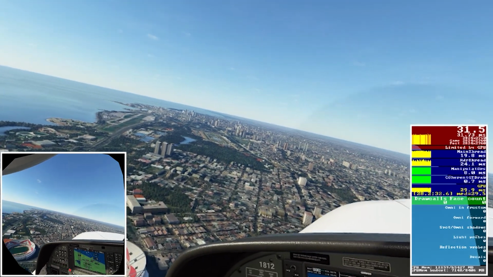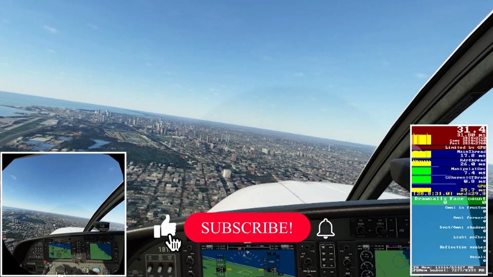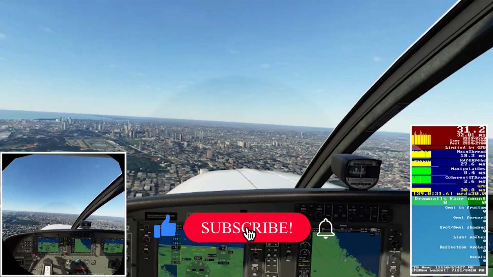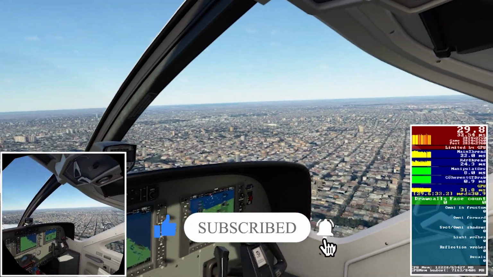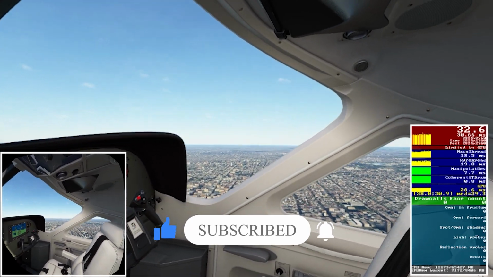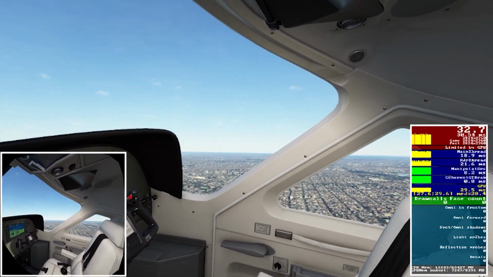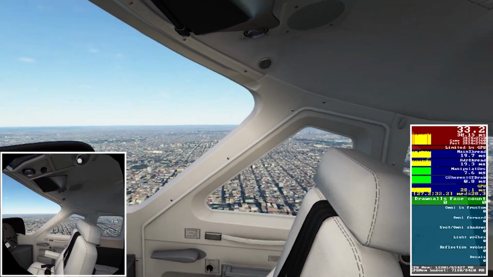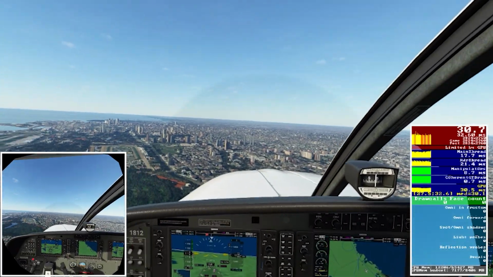If you notice it looks like I've got camera shake, that's because my head is moving around and we naturally do that anyway. But again, the smaller version is more accurate in terms of what you're seeing through the VR. And when you're actually wearing the headset, you don't see these movements. I'm glad it's showing you those movements because it shows how responsive the headset is in the sim.